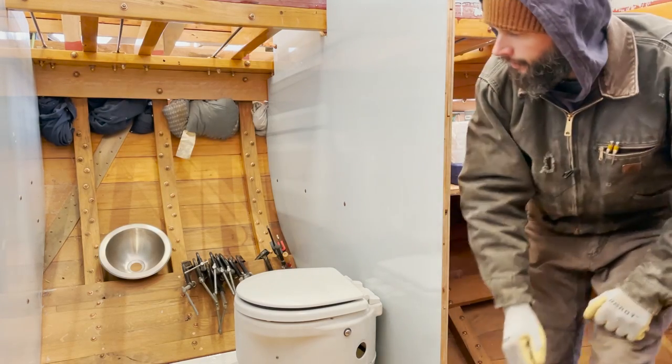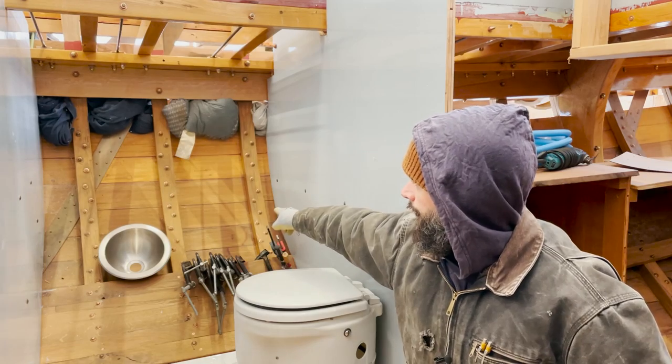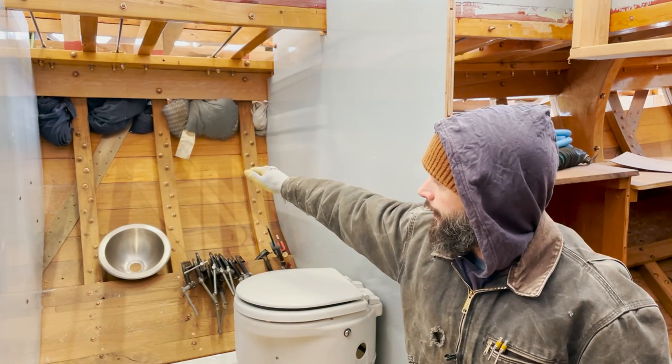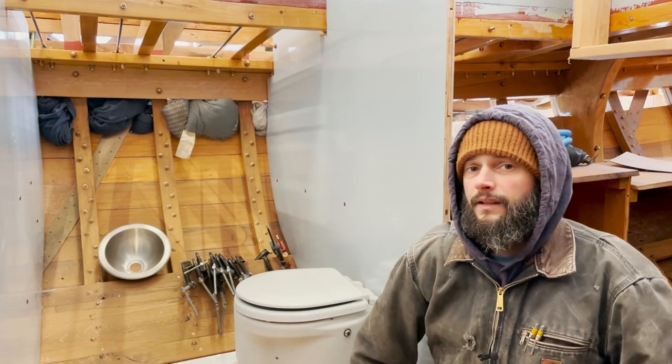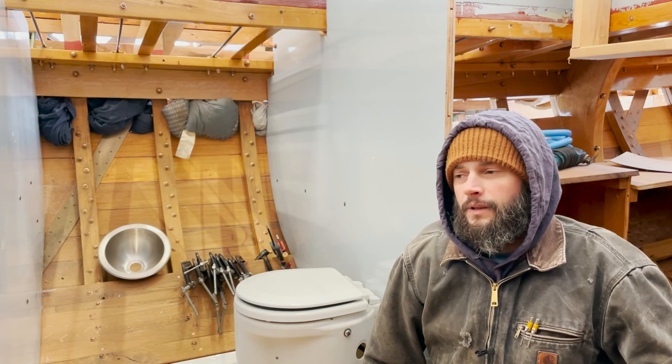And I have the same issue here in the head, because there's a water tank that goes in, and we're going to want that electrical line to run just above that water tank. I'm not 100% sure where that's going to land, and I don't want to drill holes in the bulkhead unless I know that's where they need to be.